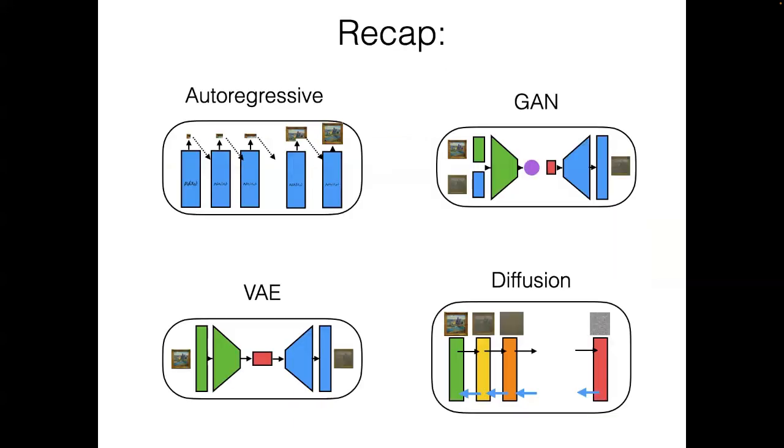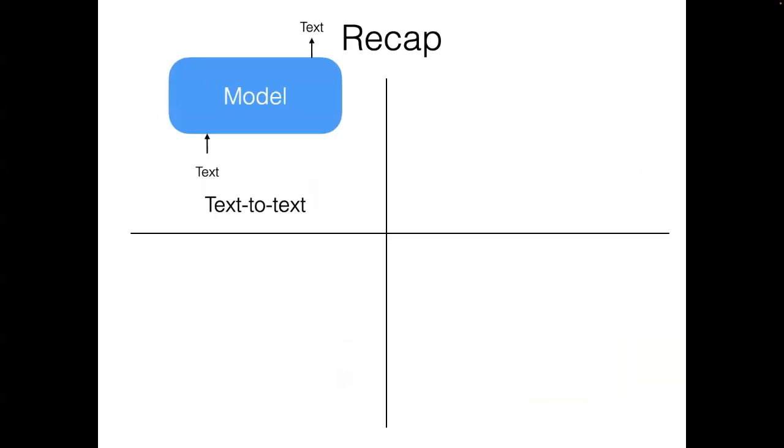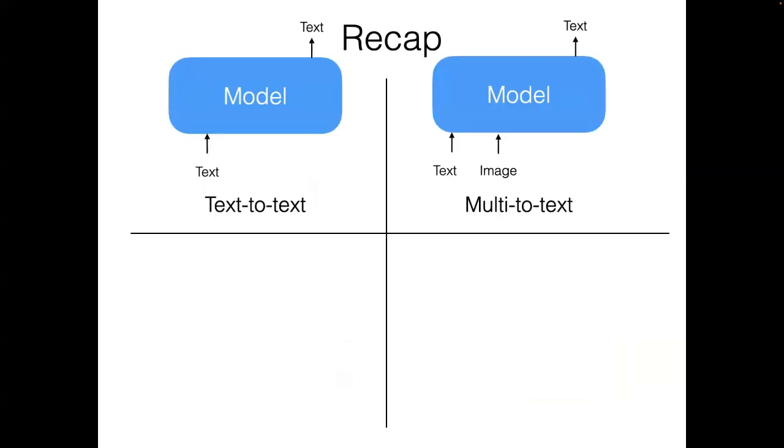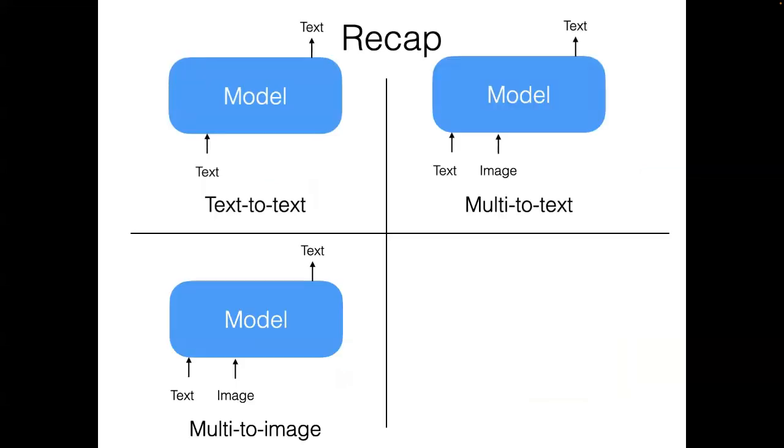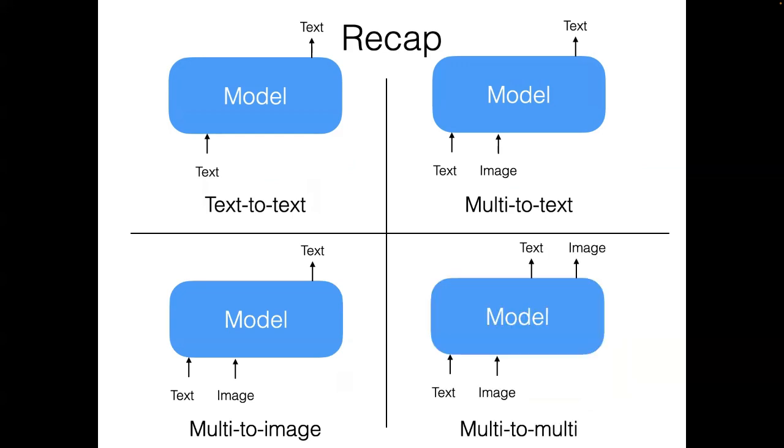Okay, so to recap, I talked about these four different paradigms for generative modeling: autoregressive models, GANs, VAEs, and diffusion. And then we saw some ways that they can be combined in some sense. In these two multimodal lectures, we saw these different types of models. And based on the assumptions you have, it did lead to different methods.